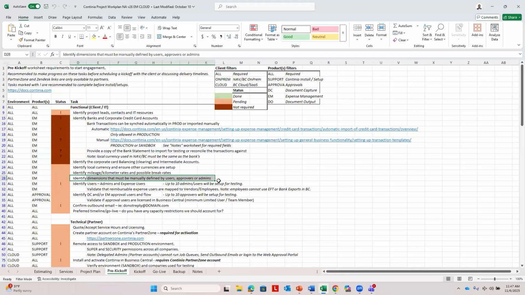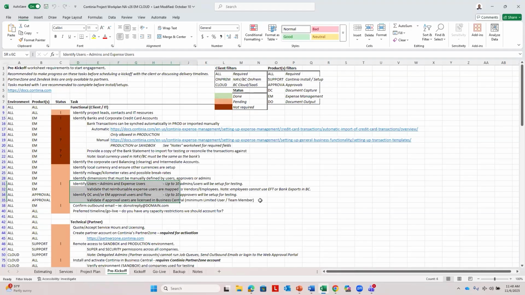So dimensions could auto-populate in several areas of Business Central. And because we're built inside Business Central, we could default in some dimensions from different places. So if BC can default in a dimension, maybe you don't need to expose the dimension to the expense user and make the expense user responsible for entering in the dimensions. So have a conversation with your client about how they want to handle dimensions. Could it be defaulted in from BC? Or do we want to make the expense users responsible for entering in the dimensions? Or do we want to make approval users responsible for entering in the dimensions during the approval process?